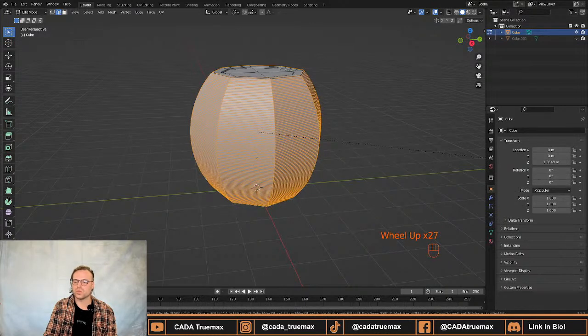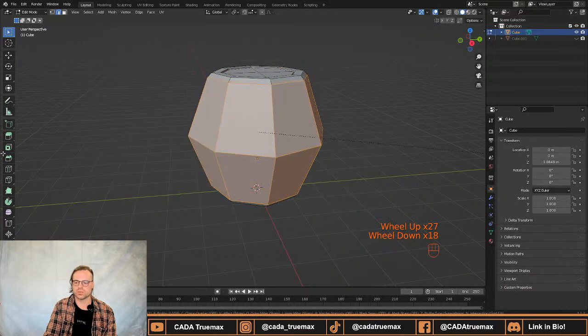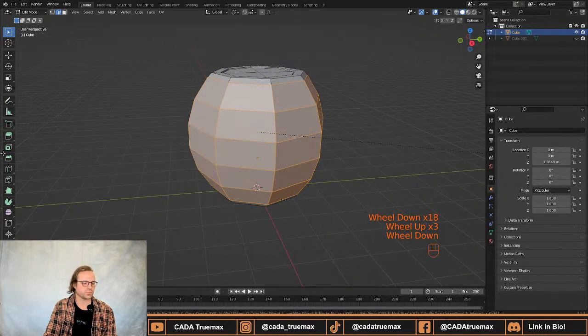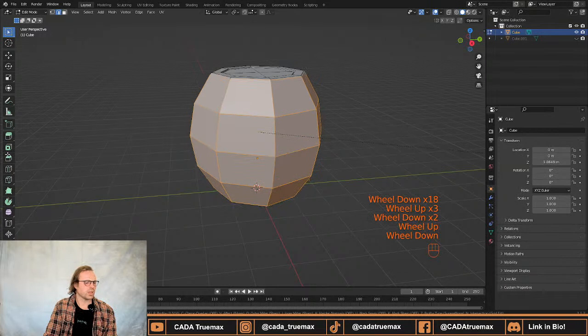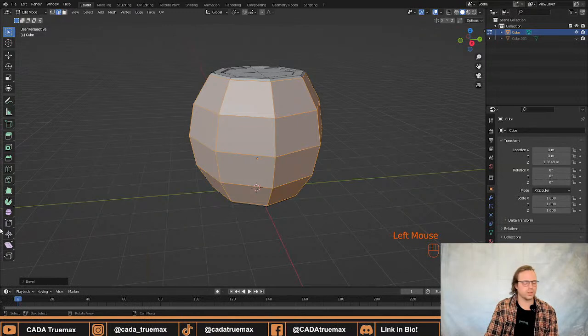Don't go too crazy because that will likely crash a computer or two, especially if you're sitting on a laptop. I think I'm gonna go for around about 3 segments like this.